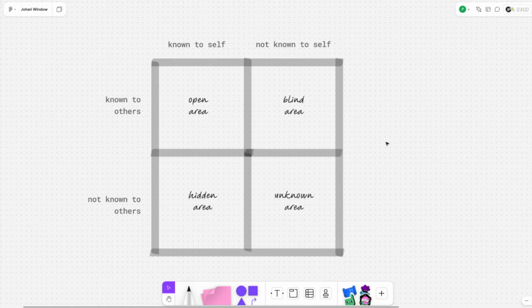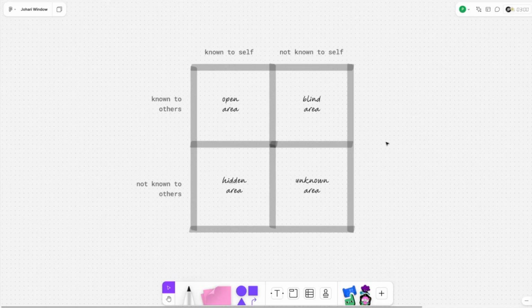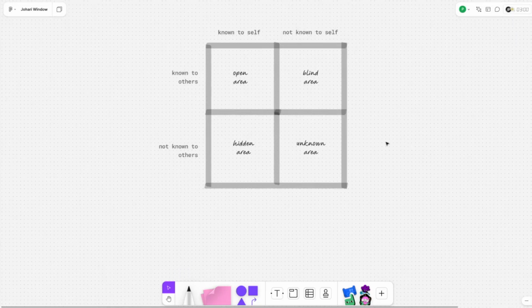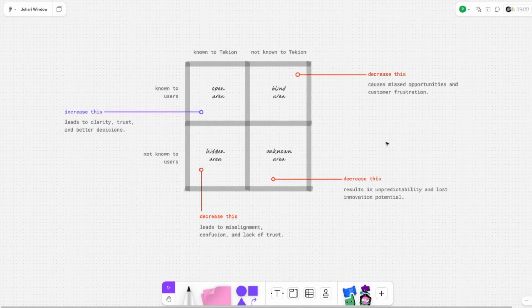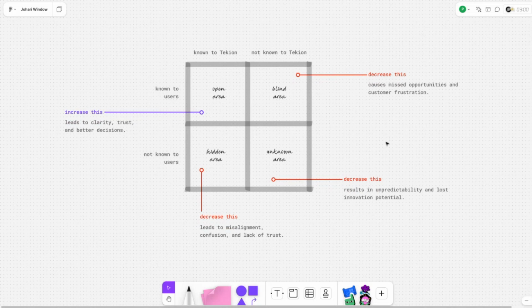Good so far? Okay. So now we'll see what we can learn from this in terms of business or our product, right? So I try to do a similar thing for Techion, let's say. What is known to us, or even if we narrow it down in Techion as a product designer, what you know versus what our users know. So let's start again with the open area. Now let's say as a product, we always say that we are a very innovative company. We are a very technology and user-centric company. We are very intuitive to learn software, right? Let's say these are the three things which we also believe in.